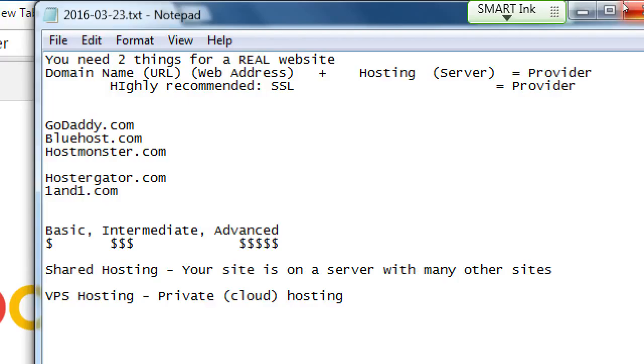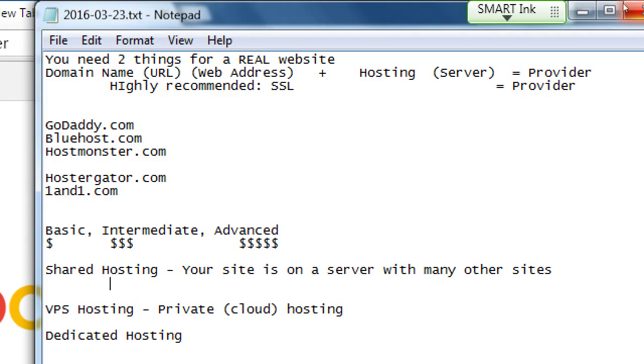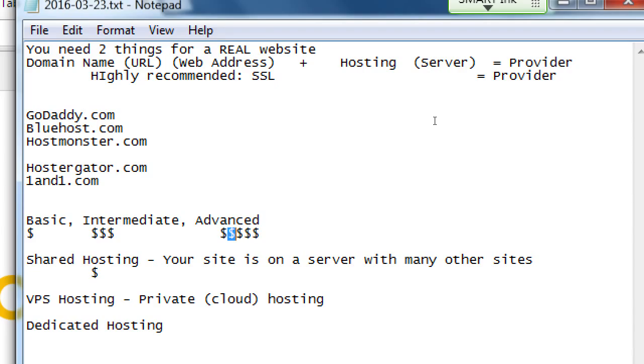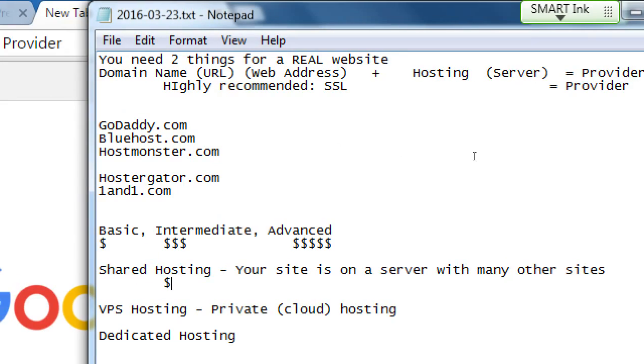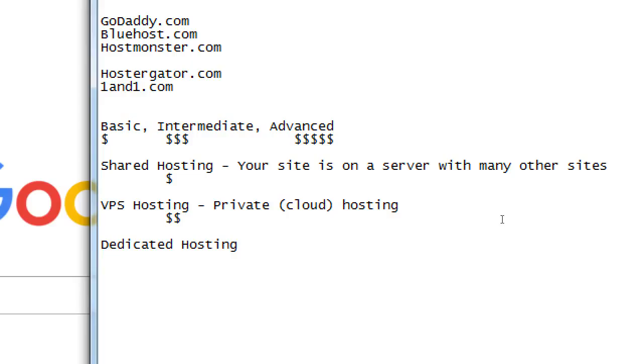With all of these nuances, it really comes down to how much you can afford. Within VPS, you can get many levels of basic, intermediate, and advanced service. The highest level is dedicated hosting. Shared hosting is the affordable one. Even the advanced, expensive shared plan is still affordable. The next level is less affordable, and dedicated is super expensive, like $500 a month, whereas shared hosting is like $500 for 10 years.